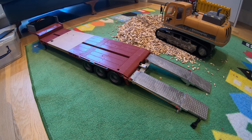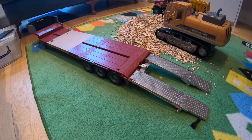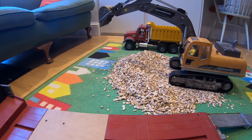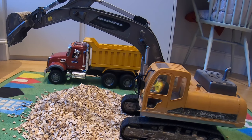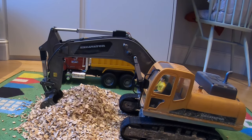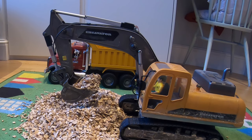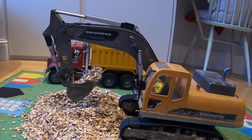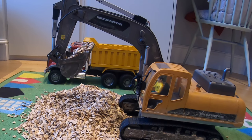Now for the main function, which is the digging, and what I do is I use this Brüder truck, which I've converted to put the wood chippings into. Just move the camera again. That seems to be a reasonable position for the digging. With a bit of luck, get that in.